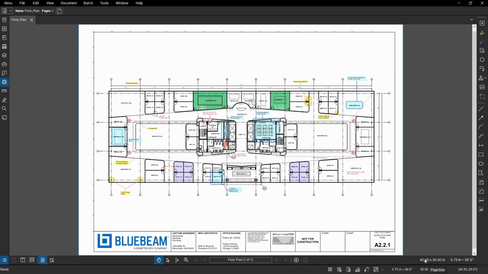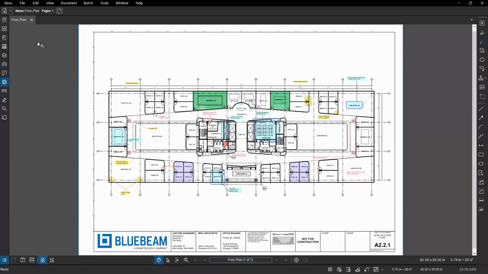It tells me it's a 42 by 30 inch sheet of paper, that it has already had a scale applied to it. But it's telling me here the way it was done was by doing 2 known measurements, and it figured out that 3.75 inches of paper is equal to 30 feet in reality. It tells me in this area here that this is a single sheet document. This is page 1 of 1.